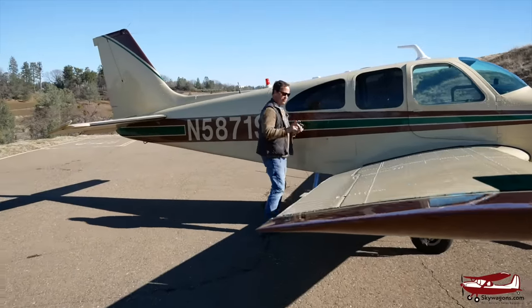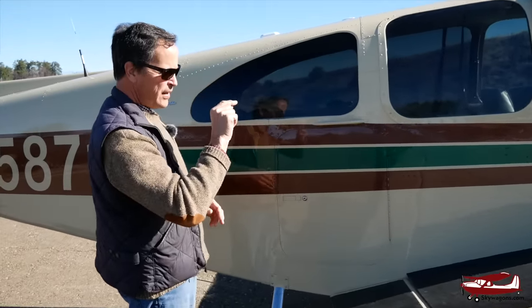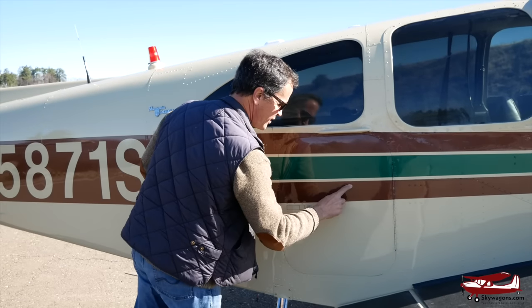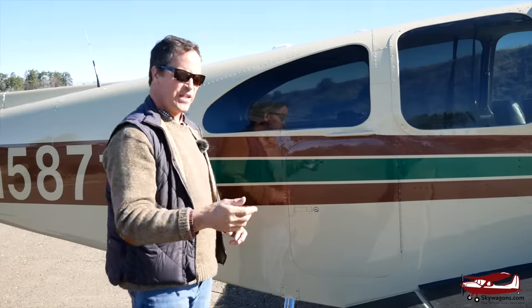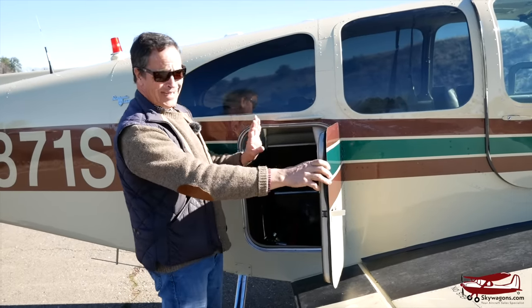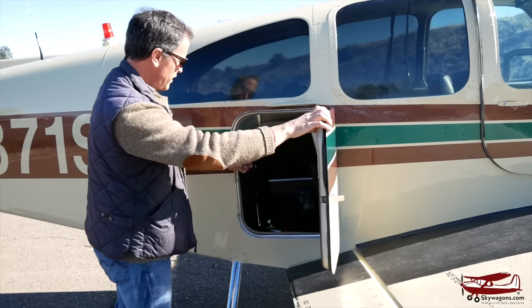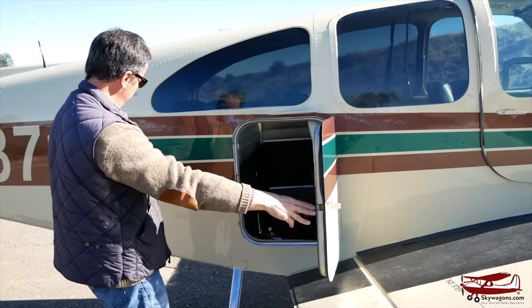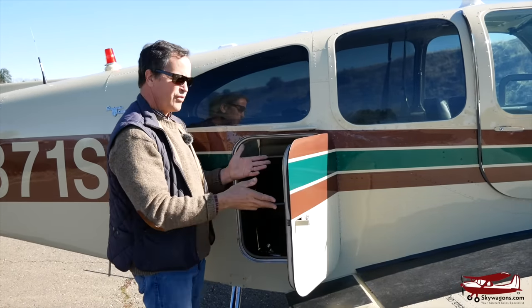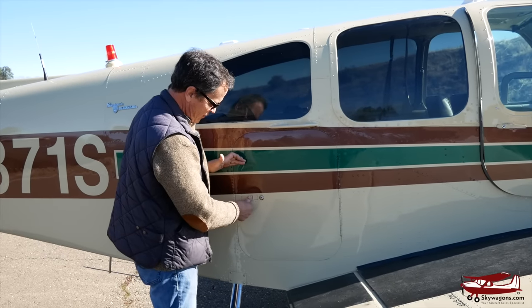Baggage doors. The F-33s — the successor of this, from 1973 onward — have the big Baron baggage door. This has a smaller baggage door. Bonanzas are notorious for having aft centers of gravity, but these are actually very difficult to badly load because there's nowhere to put anything — 270 pounds can go right in here, but that's it. F-33s can have six seats and an extended baggage area, with a hatch shelf up top. A larger baggage door helps with lighter luggage and a bit more room in the back, but a Debonair has this small door that just latches over-center and clicks.